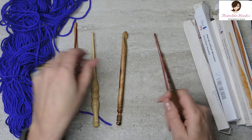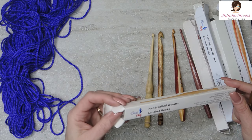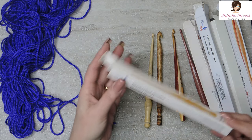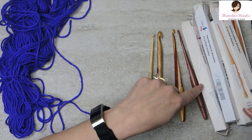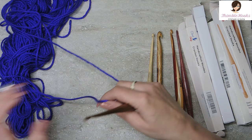So we're going to try. I'm going to use my teak one just for fun. But these are all fun. They come in their own box, and they come shipped very nicely. I haven't had any trouble with anything that I've ordered from these folks. Boxes are in nice shape, except for the one that I squished right here. I did that. But let's give this a try.